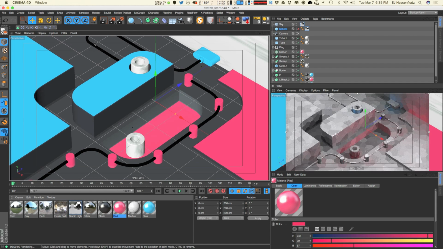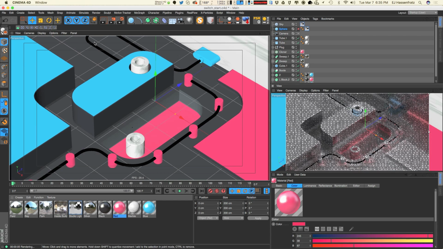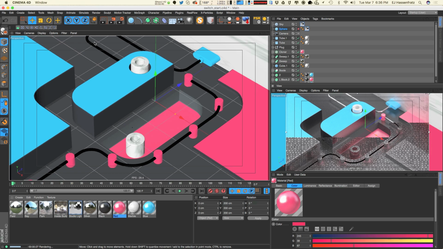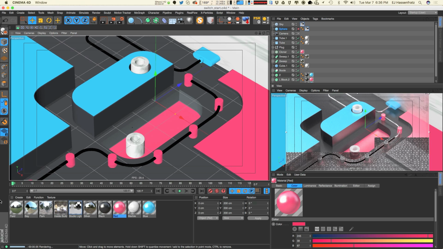Let's see what that looks like. So you can already see some of that pink being cast because now our objects have some luminance, and they're also going to be used as a little bit of a light source by the Global Illumination, or at least be brighter in our image. So you can see on our marble on the top right that a lot more of that red hue is coming in. So this is a cool way to get light spills from these objects onto the objects surrounding them. So that's looking really cool.